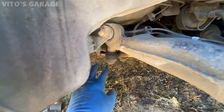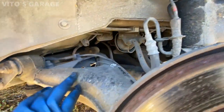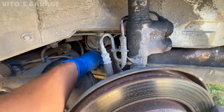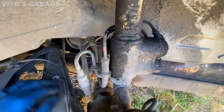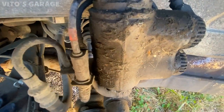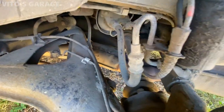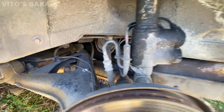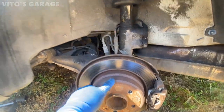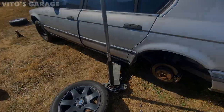A lot of other things. These two joints need to be replaced. They're cracked. The accumulator right there is probably bad as well. A lot of stuff. The axle boots are still holding up, but they're probably gonna need to be replaced as well at some point. But they're still good. The boots are still good for the axles. But, well, I'm gonna go ahead and start installing these wheels.